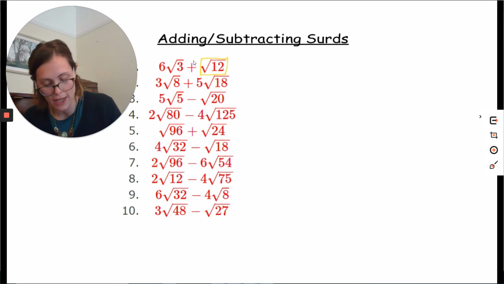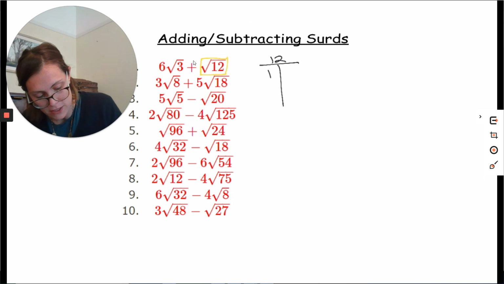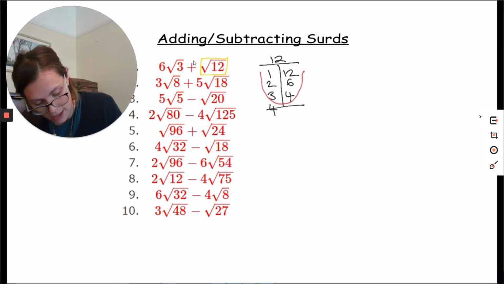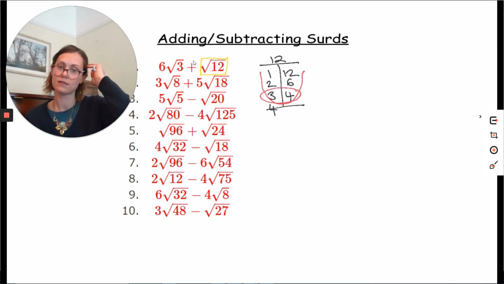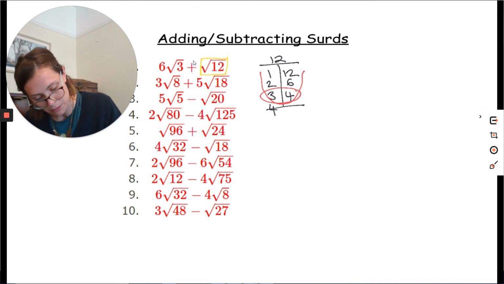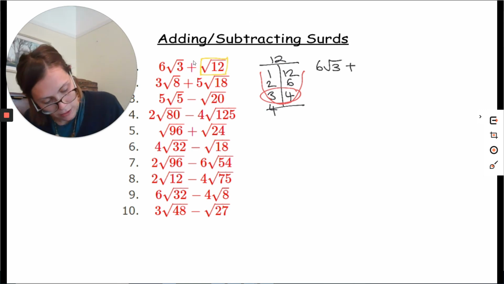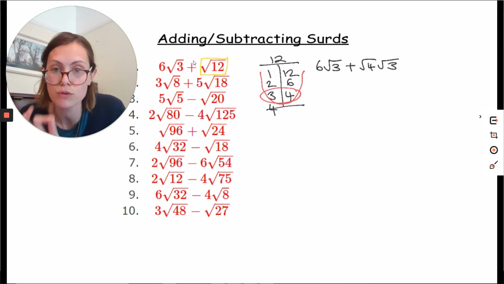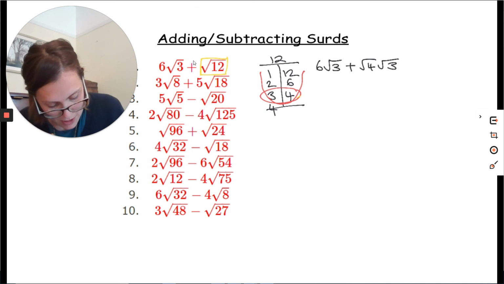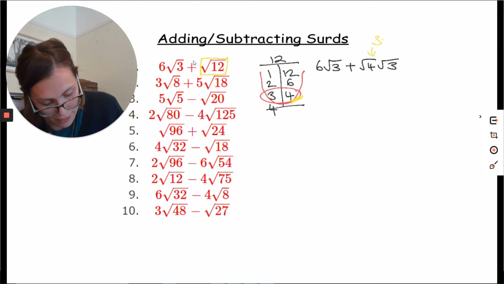So when you're doing your working out, the way you're going to set it out is I want to see 12 here. You list the factors of 12 before you stop, and you pick your square number. So here it's the 3 and the 4 that's going to get picked. So I'm going to rewrite the whole question out, 6 root 3 plus, and instead of writing root 12, I'm going to write root 4, root 3. Remember, the reason why the root 4 comes at the start is because it's 4 that is the square number, and the square number always comes first.